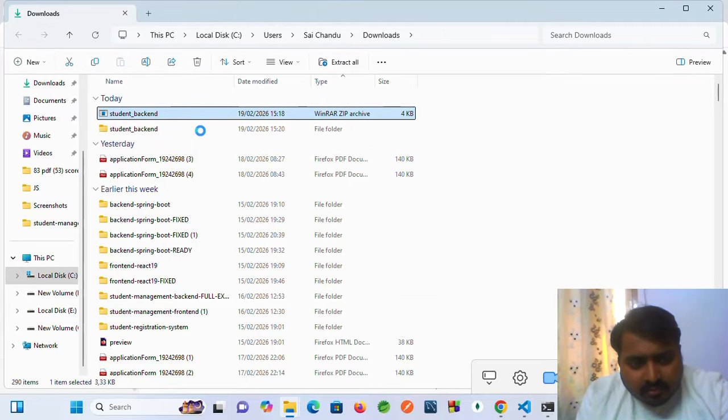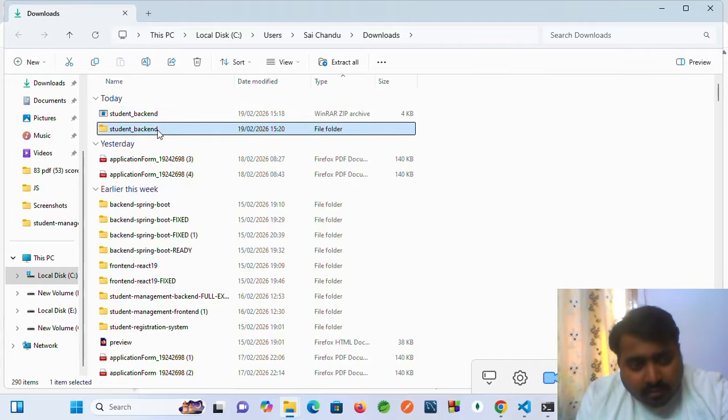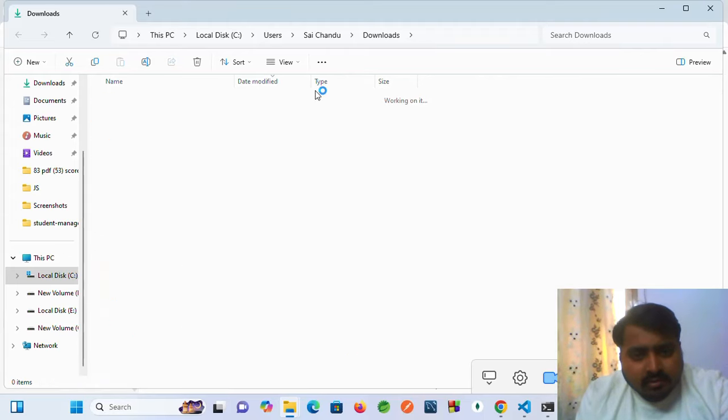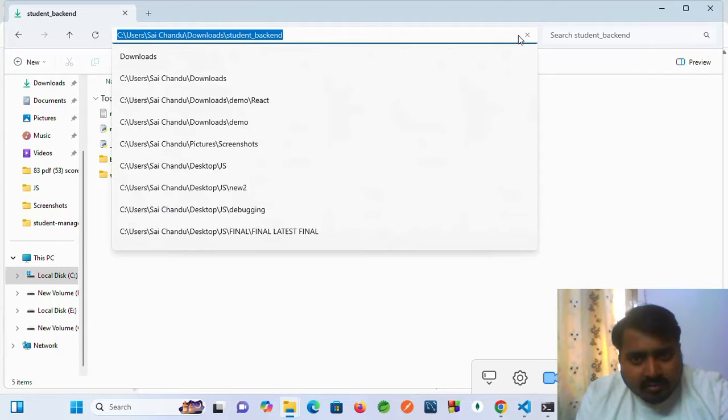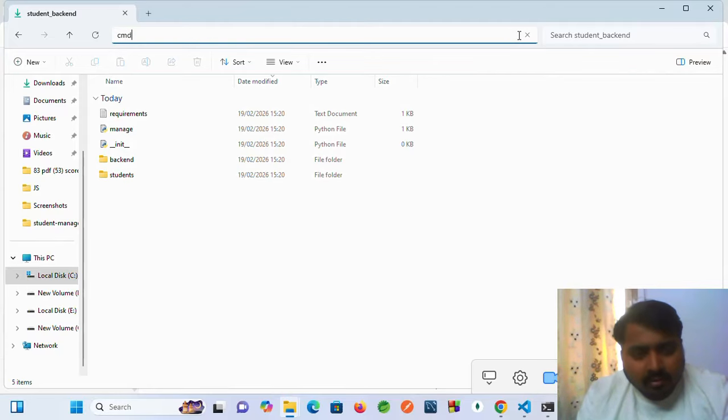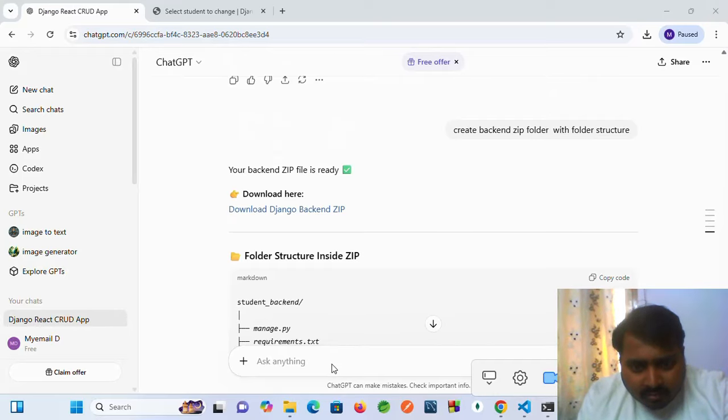Click on this one, and if it says again one folder, see what is inside. Student is the application name, backend is the project name. In CMD you have to click enter and type code space dot, and Visual Studio will open it. That's it, right? And front end also the same thing.